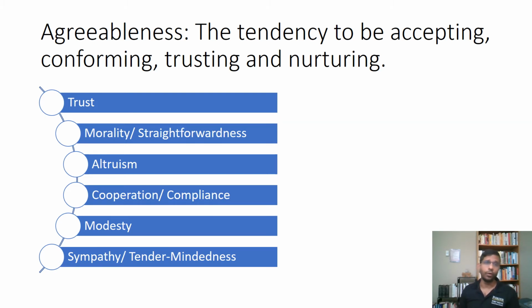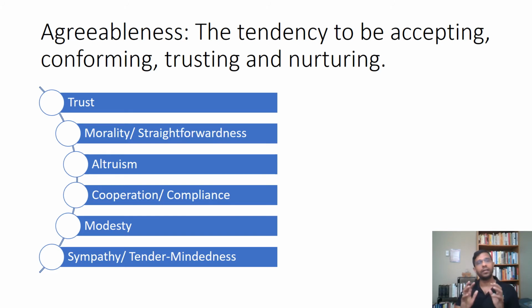Of course, if you are lower on this dimension, then you would be the person who is bragging and who is all too ego invested, talking about self. So that's the modesty dimension. And finally, sympathy or tender-mindedness. This dimension refers to being attuned to the suffering of others, being able to understand the pain of others, being able to feel other people's difficulties, their pain, and then wanting to help them.